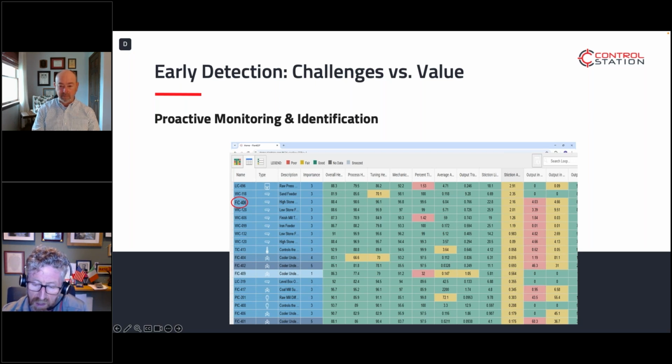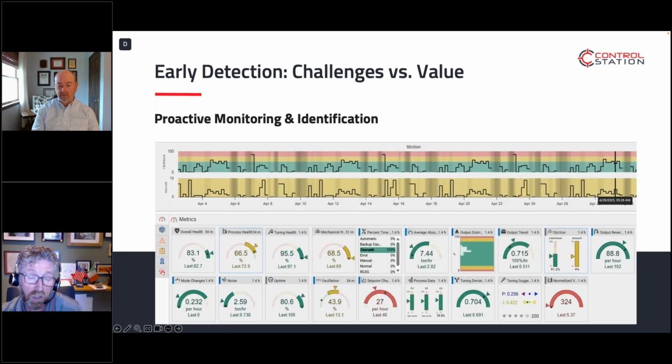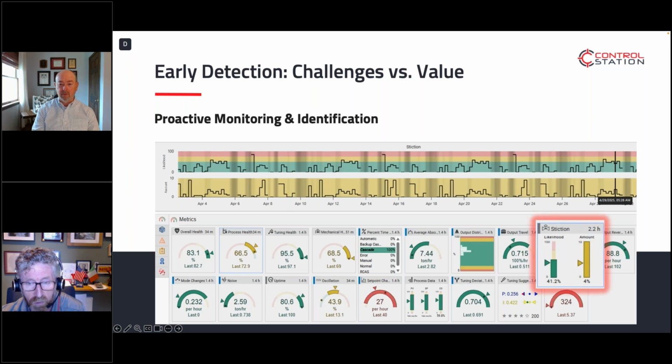So this is, like we said, tracking stiction over time will give you this information to start making decisions on it. And you can see from the very bottom of that column to the top, there are very small amounts through to a significant amount. I'm just going to select FIC 406 there, just as an example, to drill in and show you what the process will show you from a stiction point of view. We see here the trend across the top is there's two trends there. There's a likelihood and an amount.